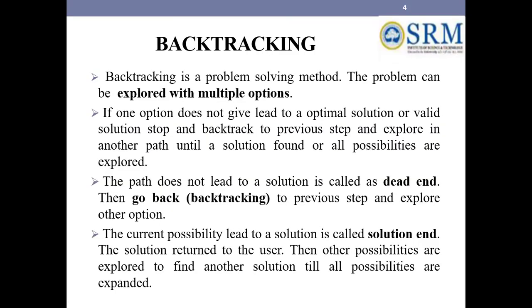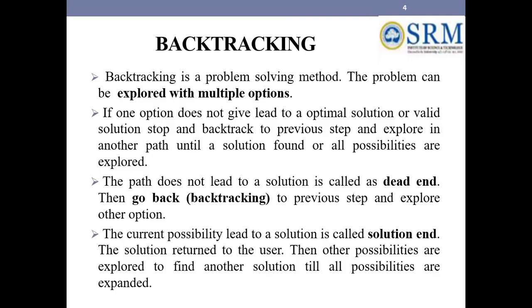And we will see what is the backtracking concept. It's one type of problem solving method. This type of problem has multiple possibilities or multiple options. The problem can be explored with multiple options. If one option does not lead to a solution or is not valid to proceed further, we can stop at that level, then move back to the previous node and explore all the possibilities. So this is called backtracking approach.